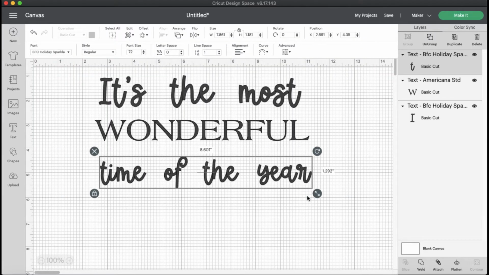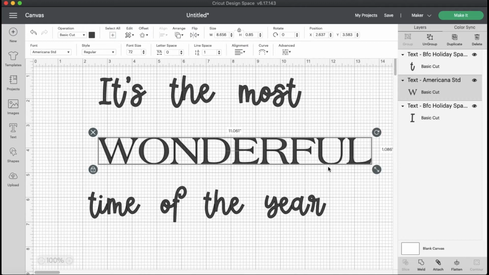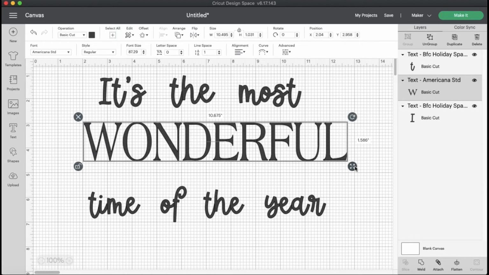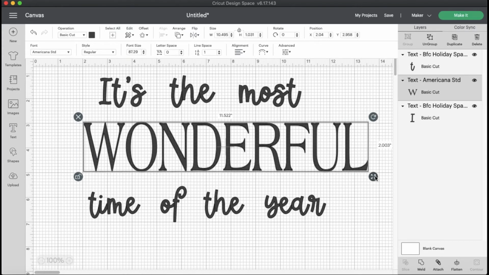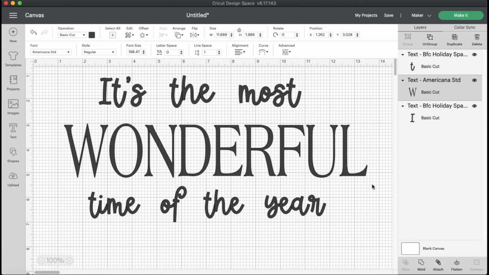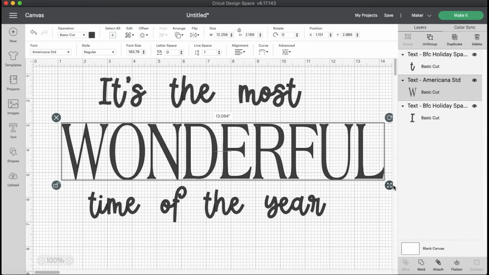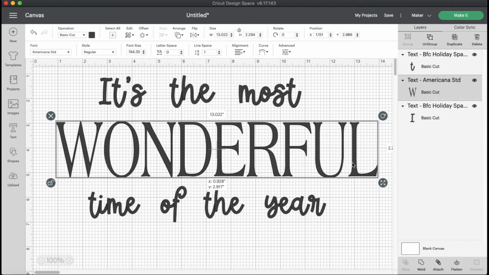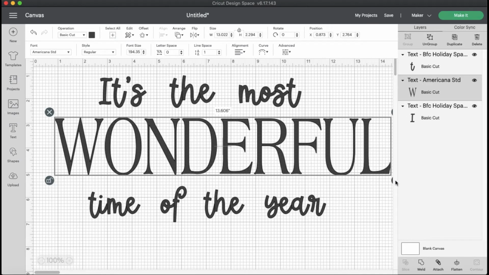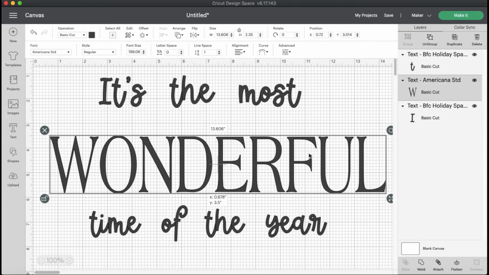Alright, so I've got them kind of spaced out, but I'm gonna mess with that just a little bit for what I want here. And this is just really preference of what you want it to look like. There's no specific special formula of what to do. It's just when it looks good. So I want the wonderful just for what I want to be a little bit bigger. And then I'm gonna have the top and bottom sections of text be a little bit smaller just to make a cute design here. And sometimes it just really takes a little bit of fiddling, so if you get it and then you're like, eh, I don't really like that, you can change it until you decide that you do.